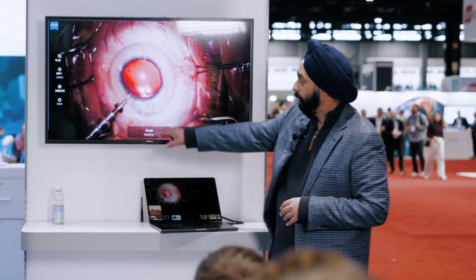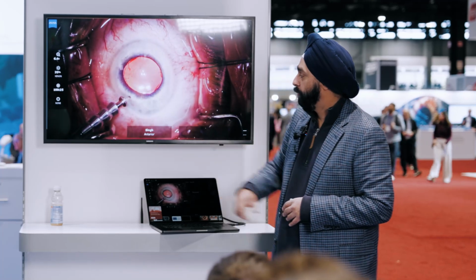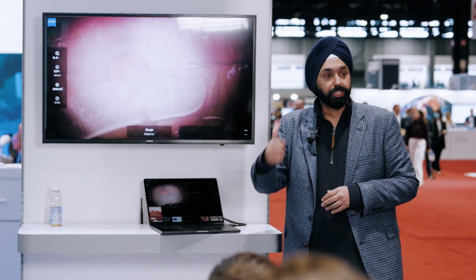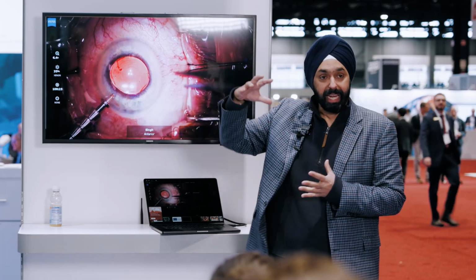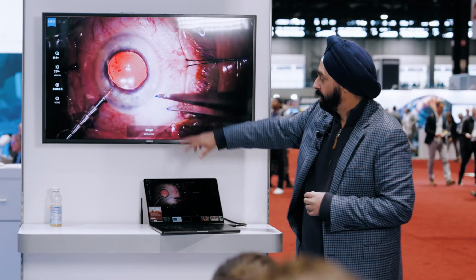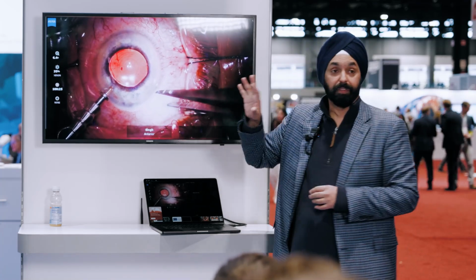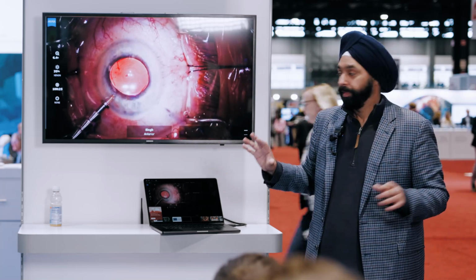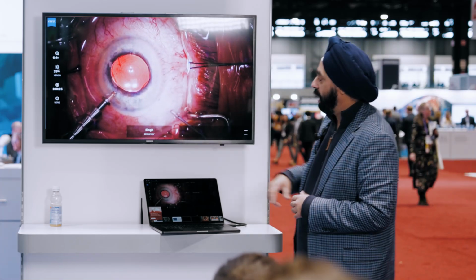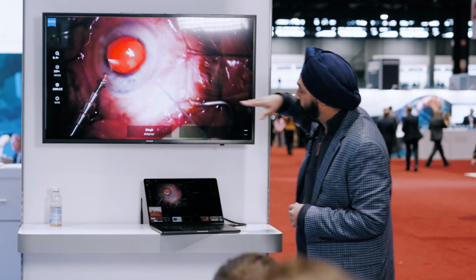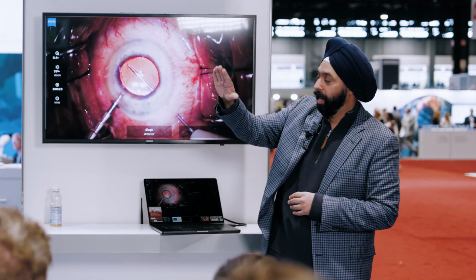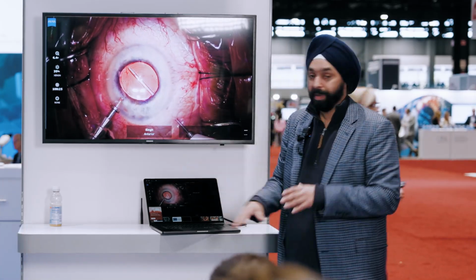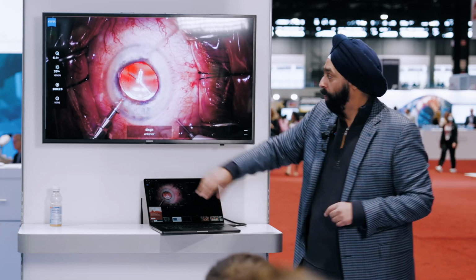So here we are. I've made my 1.0 incision, and I'm putting my AC maintainer in. It's attached to the irrigation of my phaco machine. Initially, I bring it up to about 80 to get a nicely pressurized eye. I measure about 3.5 millimeters. This is actually one of my first cases ever. I enter about 3.5 millimeters behind the limbus, going right towards the middle of the eye, and then go right underneath the lens, so towards the middle, then aim up. So I'm now behind the lens. I'm not touching the capsule, but just behind it where I can see it.